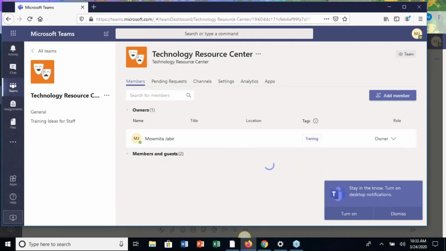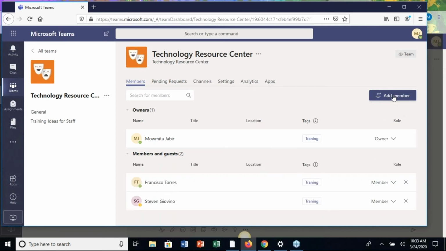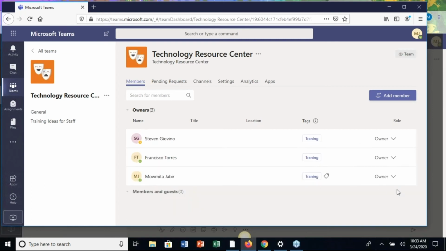So you can simply click on here, or click on dismiss. You can click on here, add members, to add more people. And then you can also select, let's say, Francisco, and I can choose him to owner as well. As soon as I do that, it will move to the other side. And let's make Steve owner as well. I do not know what is happening with Teams, or I think it could be CUNY first. It's loading very slow. It's not actually that slow, but you can see it. You can still manage your team right here, and you can keep adding your members.